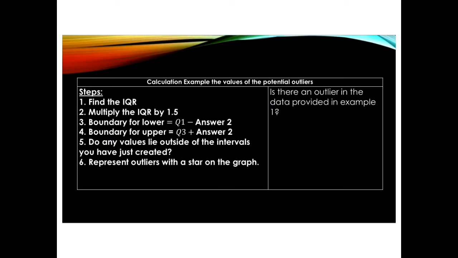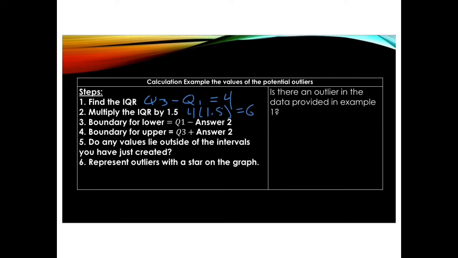Let's go ahead and just review our steps here before we find our outlier. Step 1 is, again, we want to figure out what our IQR is. That's your interquartile range. And just to reiterate, that is going to be Q3 minus Q1. And we said that that was 4 for our actual example. Once you find your IQR, you're going to take that number and multiply it by 1.5. So we would have 4 times 1.5, which in this case is 6.